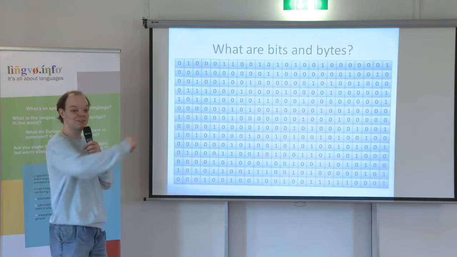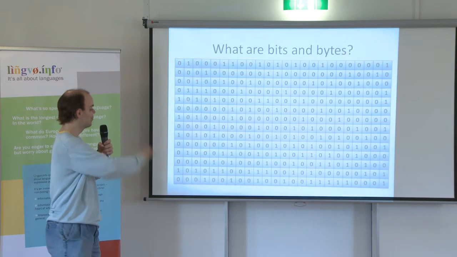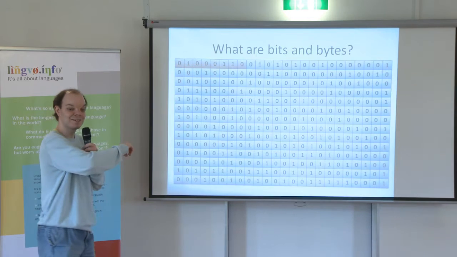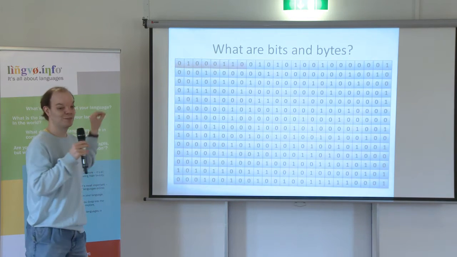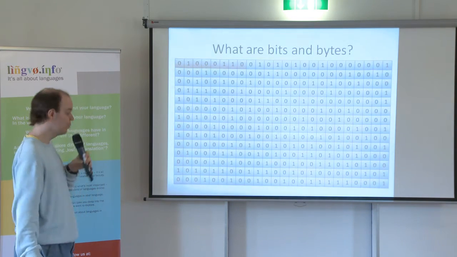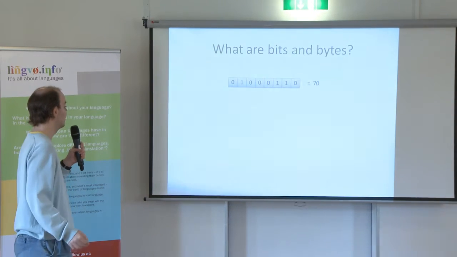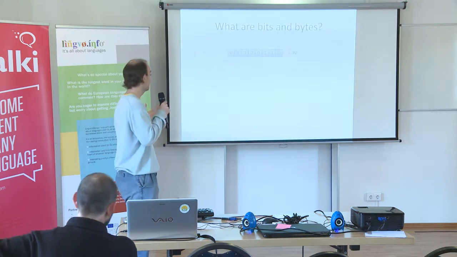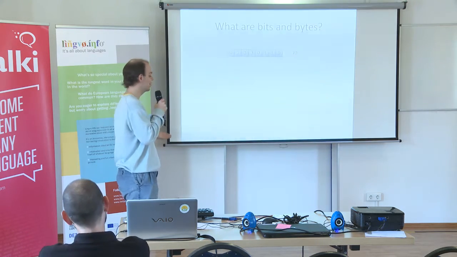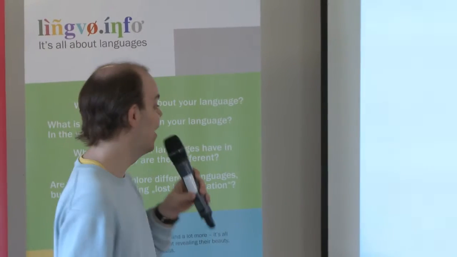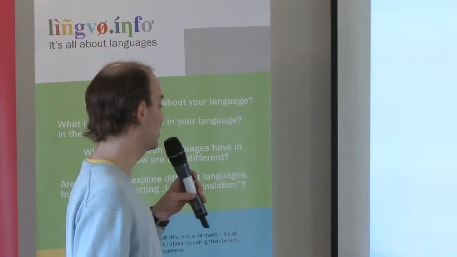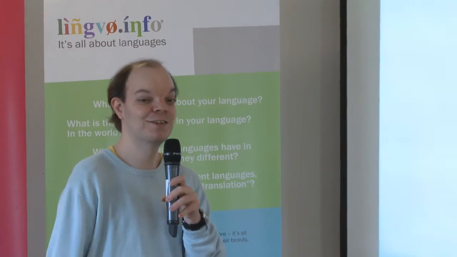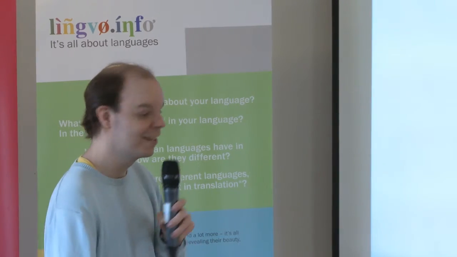Okay, and so if you just look at the memory like this, obviously you can't really see any shapes or patterns or whatever. But by convention, we group them into groups of 8, and such a group of 8 is called a byte. So within a byte, you can have 8 bits. By convention, we assign them numbers. So for example, if you have this particular combination of 0 and 1, that would have the number 70. And the smallest number, of course, is all zeros. We call that 0. And the highest number is all ones, and we call that 255. So that means there are 256 possible combinations of bits in a byte.